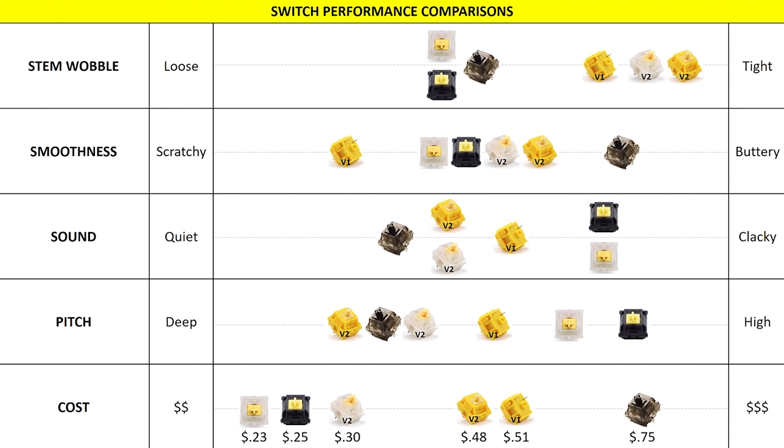Finally, the only objective portion of this test, the price. At the time of this review, the most expensive Gateron switch of this group is the ink black at a whopping 75 cents a switch. The deep sound character and smooth housing warrants a premium cost to play with these guys. The funniest part of this comparison is that the Cap V1 switch, inferior in every way, costs more than the V2 at around 51 cents. The V2 Gold then comes right behind that at 48 cents a switch.